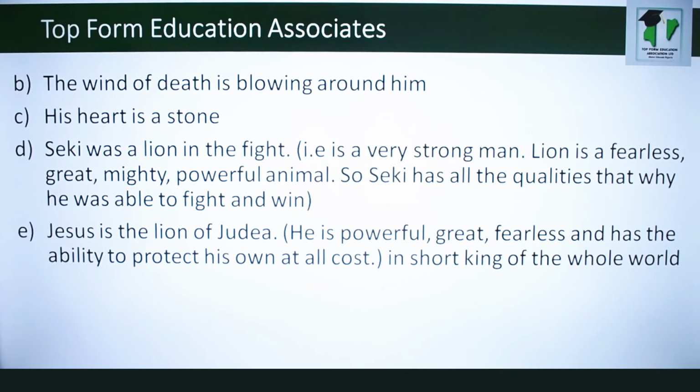Jesus is the Lion of Judea, telling you the powerful man that could be found in this country, in this community, in this village, in this town called Judea. He is powerful, Jesus is great, he is fearless, and has the ability to protect his own at all costs, protect all of us. In short, that's why we say that he is the King of the whole world. Are we together? I presume we are.